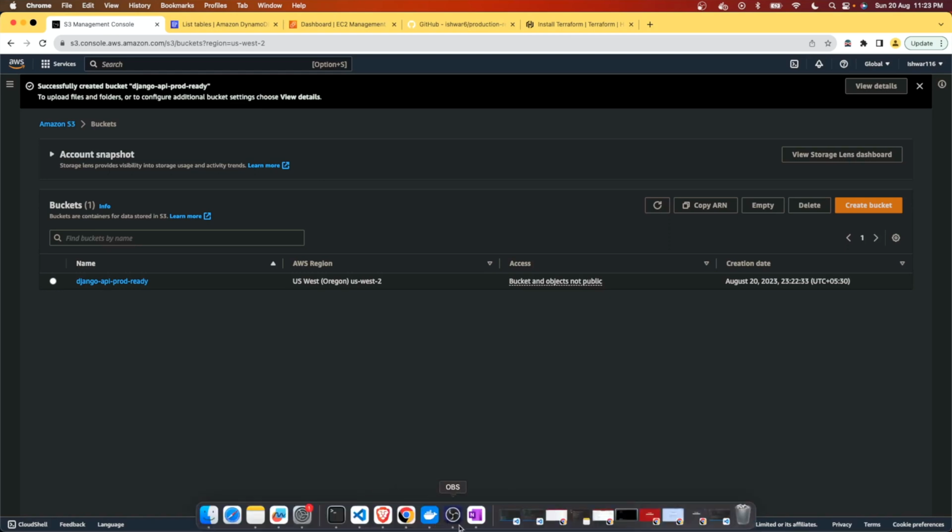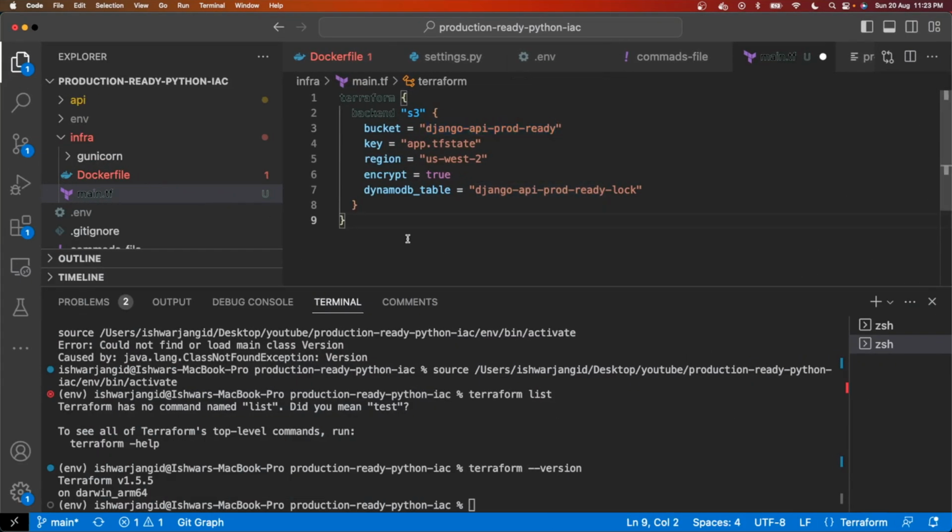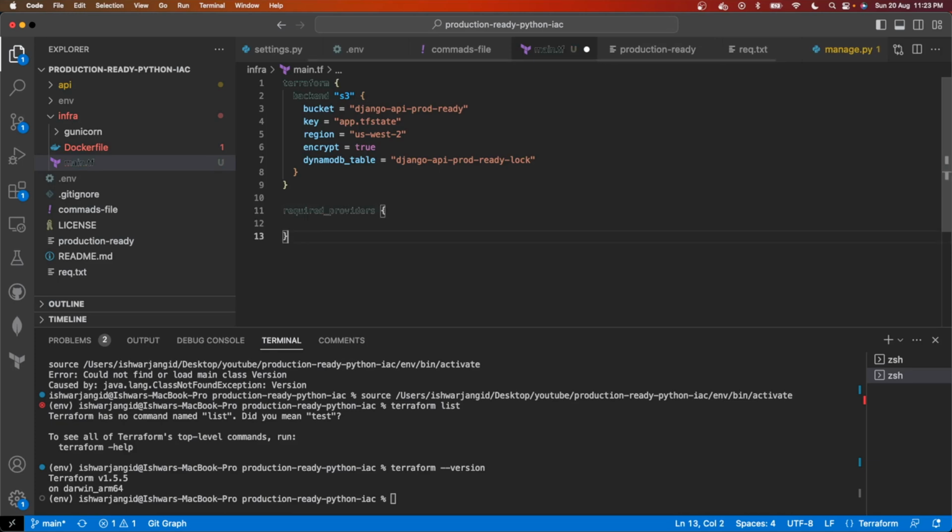Now let's go to the Terraform code once again. So now all of the rest of the things are fine. So this configures our Terraform block and provider block. So we'll write required_providers, and in the required provider there will be AWS, and we'll write source. So this is one of the plugins from HashiCorp. So we'll say hashicorp/aws, and the version we are picking is version 4.41.0. You can try with some other version, the latest version also. Some code might change, so keep that in mind. And the important part is that this required_providers block also comes inside the Terraform block. So let's move it right here. So there you go.